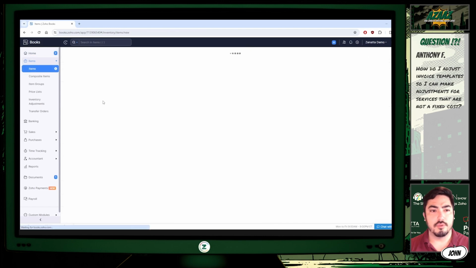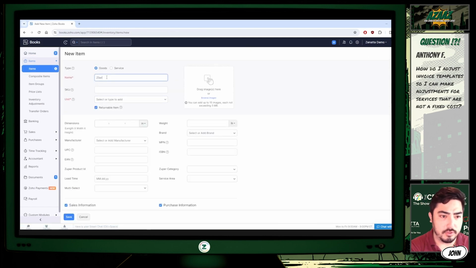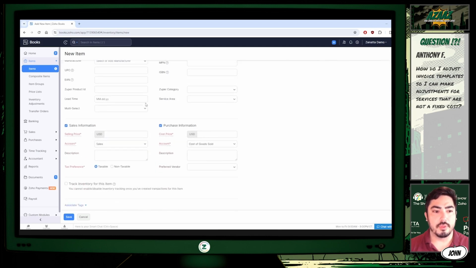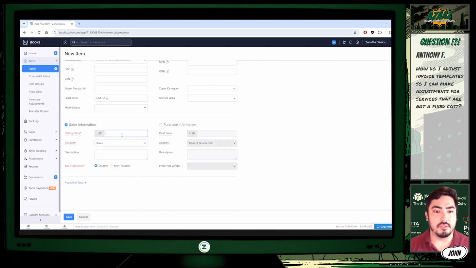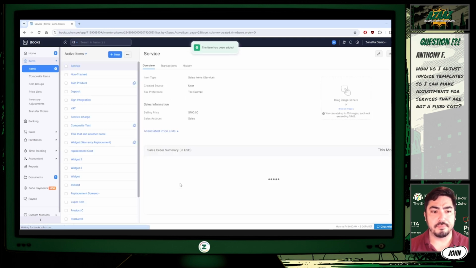So we'll go new, let's just do service, select it as a service, set it up as the account you want it to go into, as well as if it's going to be taxable or non-taxable. For this not taxable service, you don't have to set a direct cost here for the selling price. You can put in whatever you'd like. It's just a placeholder. So for this example, let's put in $100. Go ahead and save that.